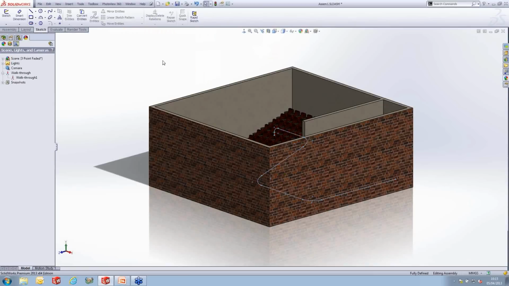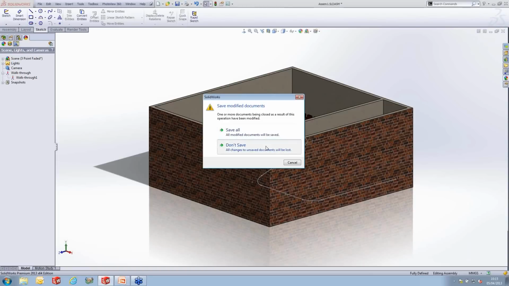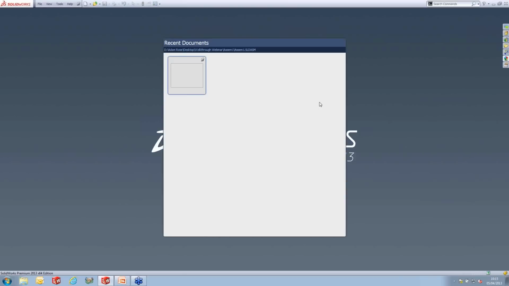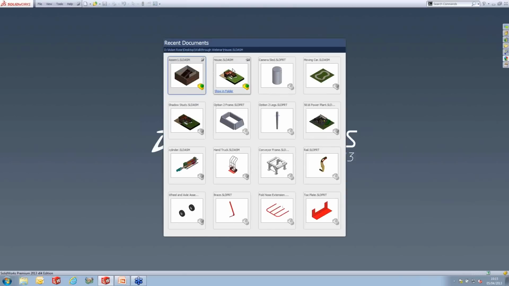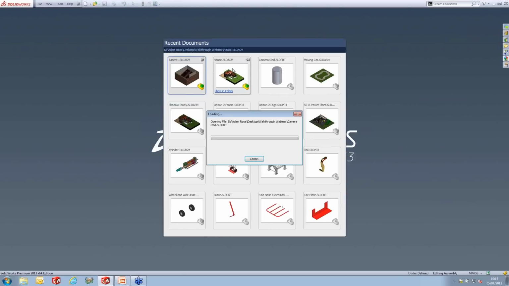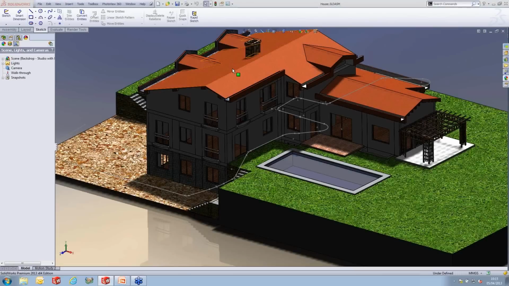What I'm going to show now in the second part of this webinar is how to create animations using some of the other techniques using the motion study. You can create walkthroughs using motion studies as well, and it allows for a bit more customization when it comes to the final result. So I'll just open up this second example I've got here. Okay, I've got this house that I'm possibly going to run through.